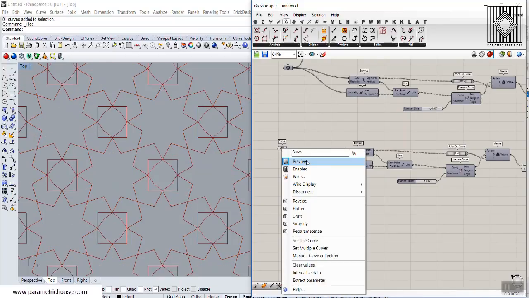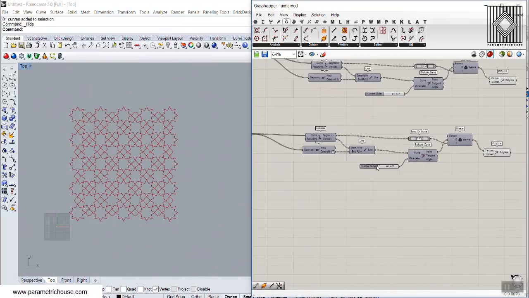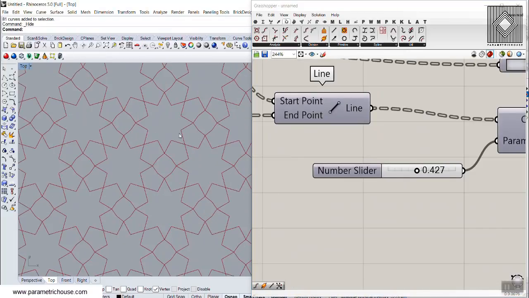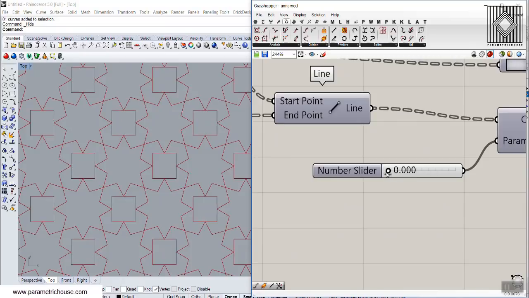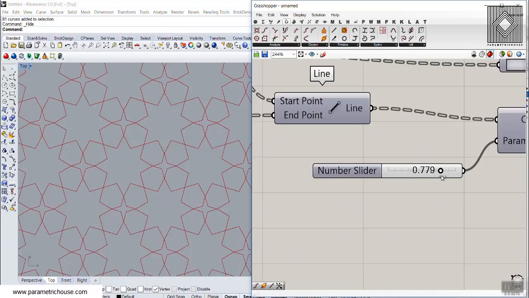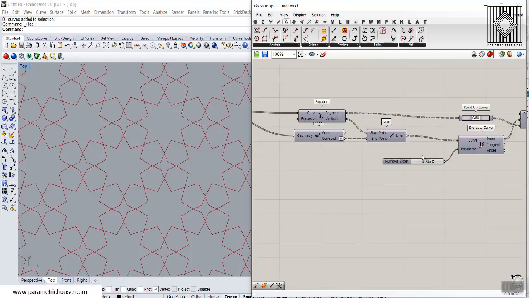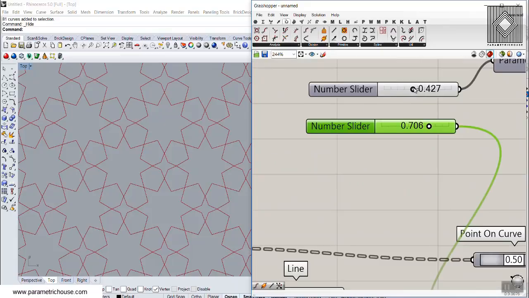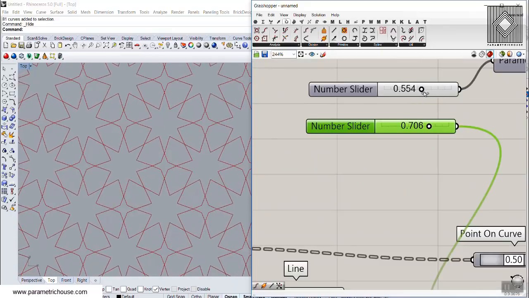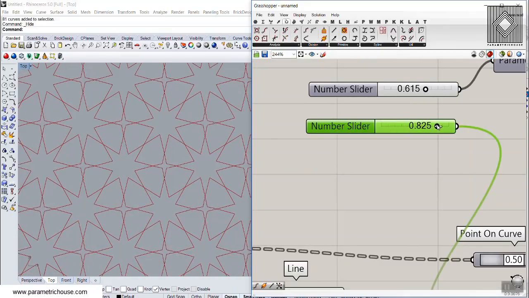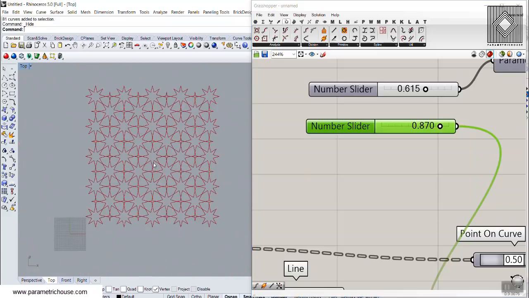Okay, and turn this off, and you can see that we can work also on the squares, and we can change this to have harmony with the other stars. You can see here. Okay, we can change this and produce the pattern.